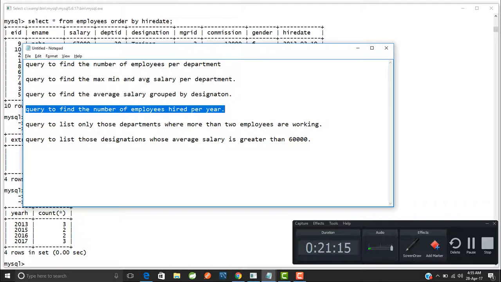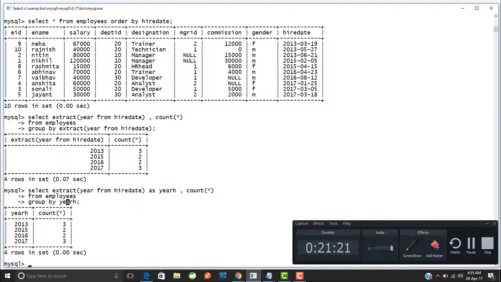So this query we have already seen. Okay, so I think all right. We will have a continued discussion of the group by clause in the next video. Also we will study how group by is used in conjunction with having. So we will study all this in the next video. Okay, I'll just pause this video for now.